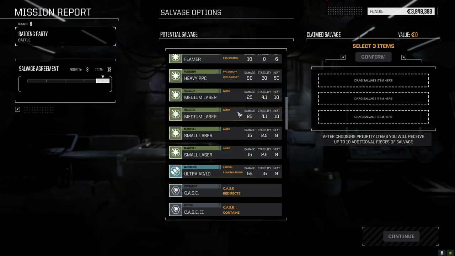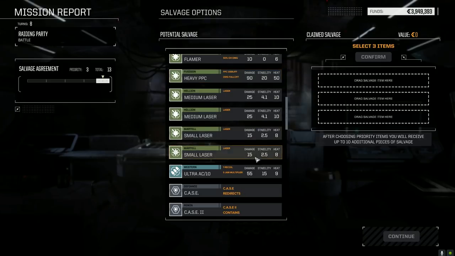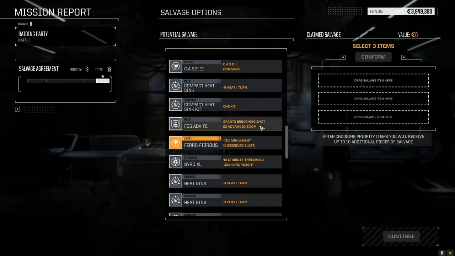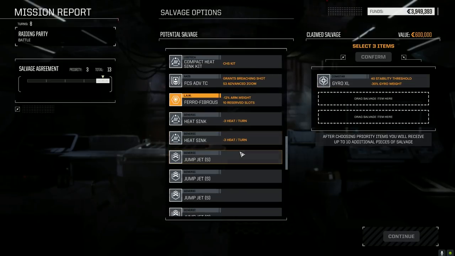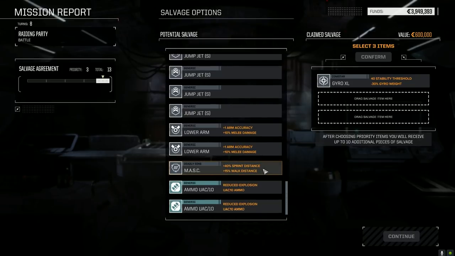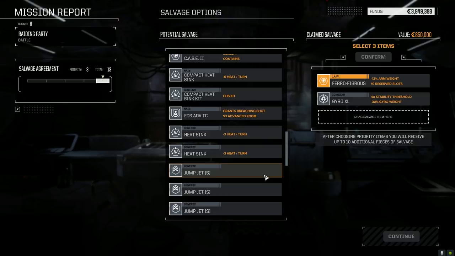Insane. Okay, heavy PPC. Ultra 10. Case 2. Fire control system advanced. XL gyro, which I think we should probably take because we're out. Oh, we got one of these. Pharaoh, we should have a bunch. We don't have any. That's a possibility. Another mask system. We've got two of them still, so we don't need any more. Let's take the Pharaoh.